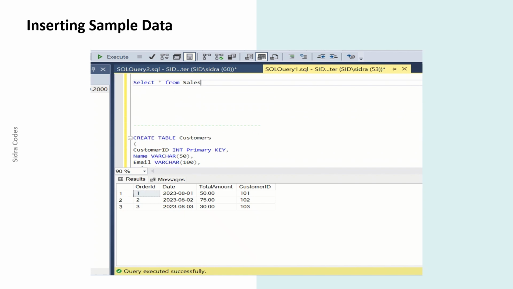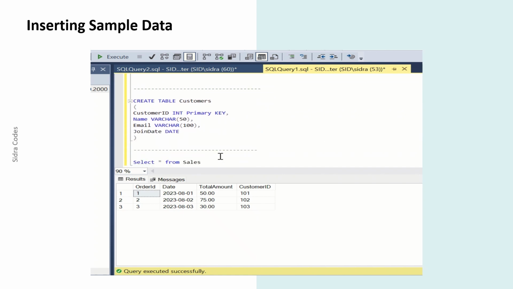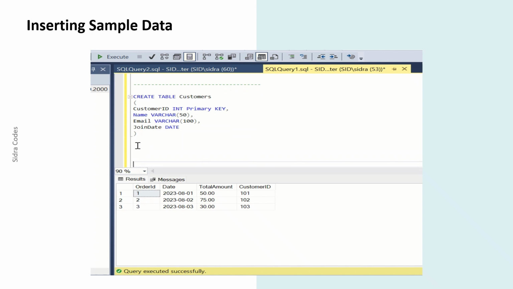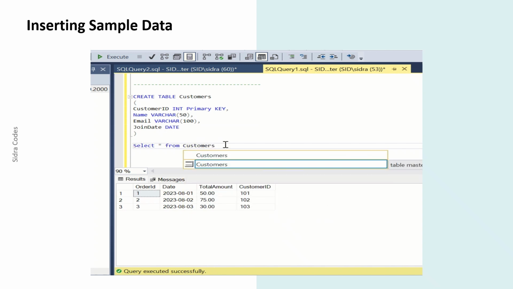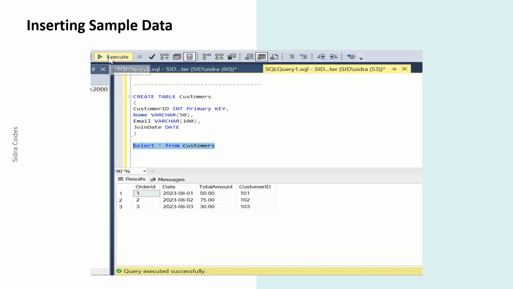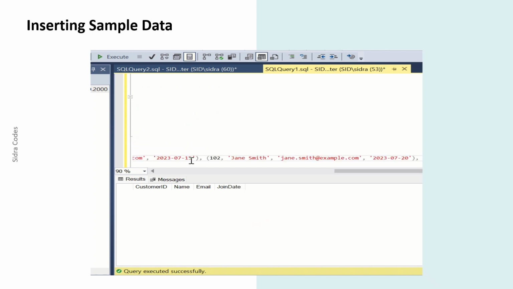And what I'm going to do is the same thing for create table customers that we did. Now I'm going to add some information here. So again, you're going to see select all from customers. Just to show you what's in there, I will execute it, and it's only showing you the 4 columns that you created up here, nothing in here. So I'm going to copy paste again the same information like I showed you earlier, but this time I'm just going to copy paste and go over, and then I can show you what I added.